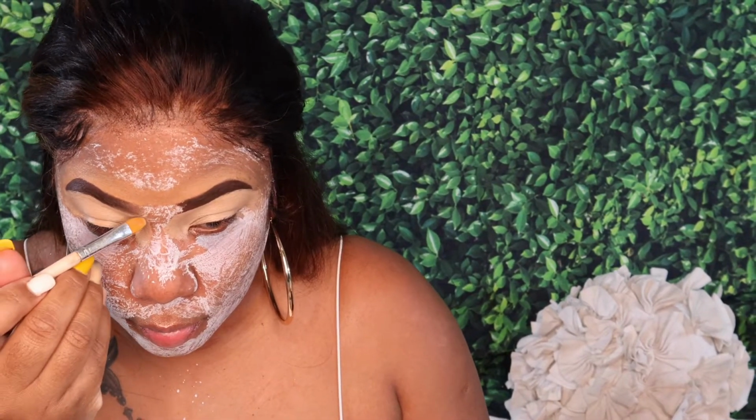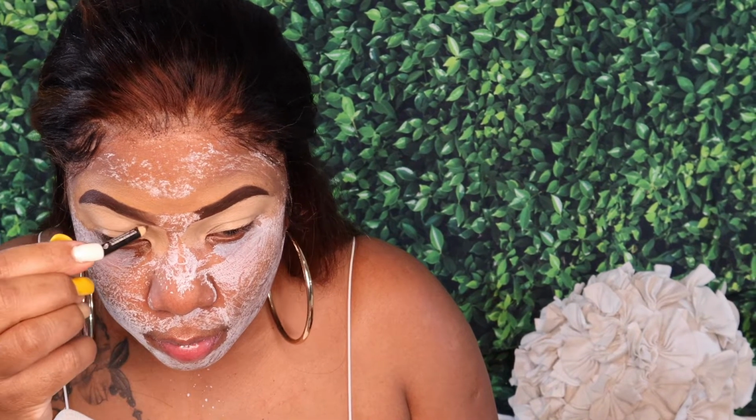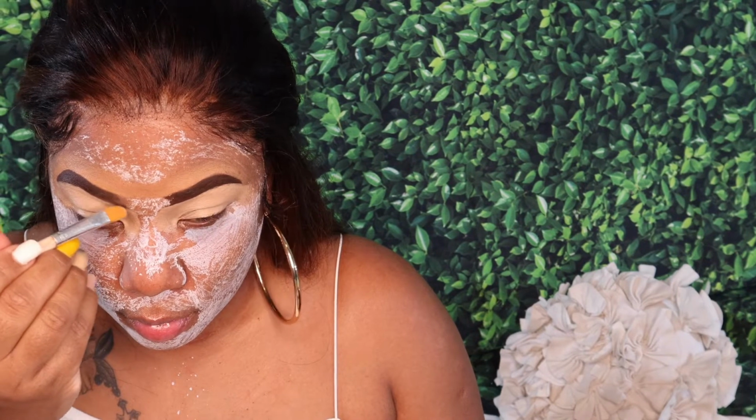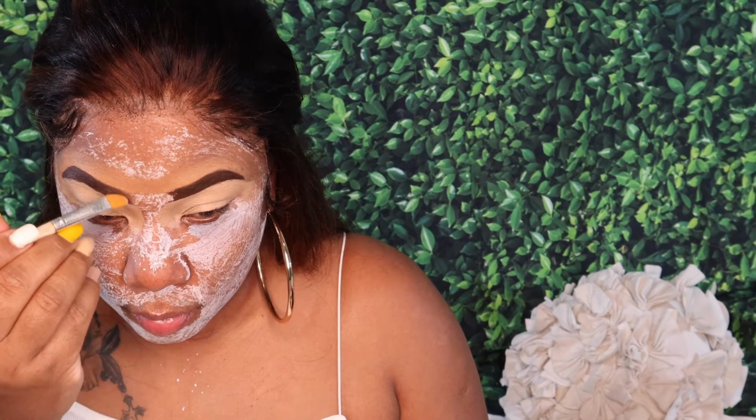So right now I'm just fading in the beginning of my eyebrows to give it that ombre effect. I went in with a flat brush with no concealer on that brush, and just cleaned up the beginning of my eyebrows to give it that ombre effect. So that's what I'm doing right here, you guys.